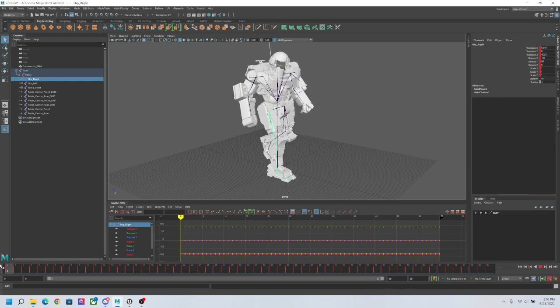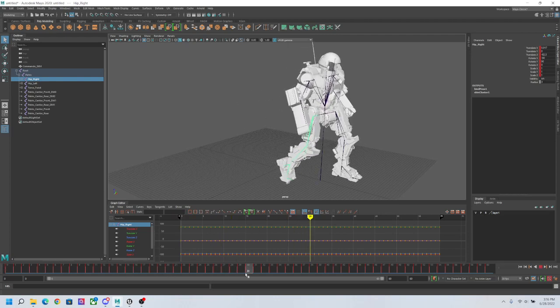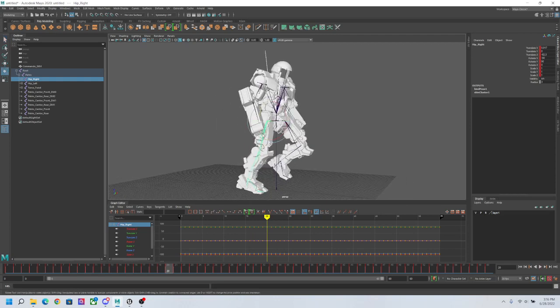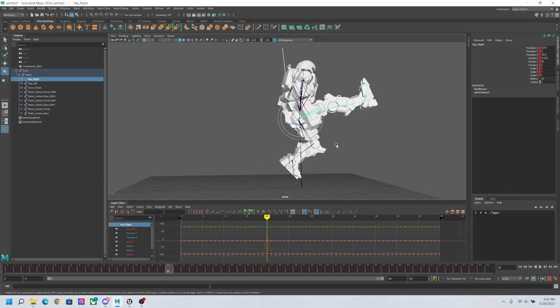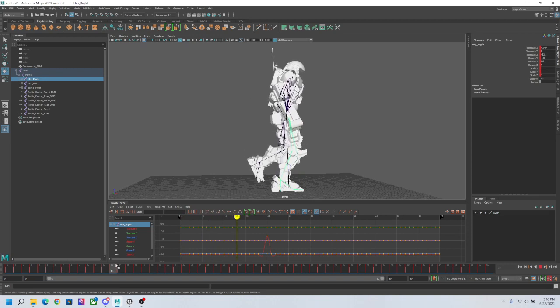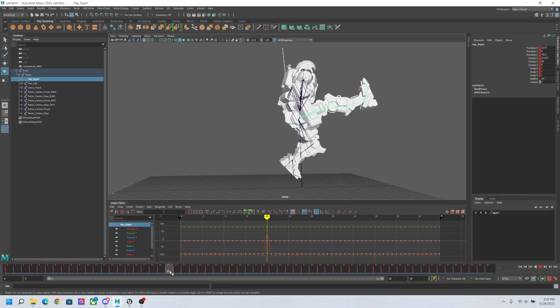So in this case, we're gonna make him kick his right leg up at, let's say, frame 20. His leg is gonna be way up in the air. So we're gonna grab his hip joint, kick his leg way up in the air, and you'll see the graph editor changes, keyframes are all still there. So now, the difference is, because it's got every frame, it's just going to throw the leg up.